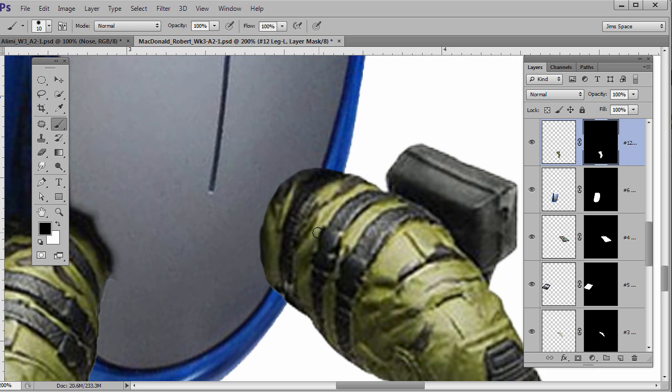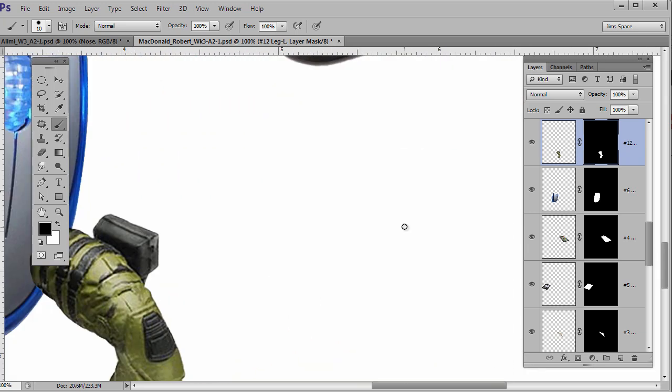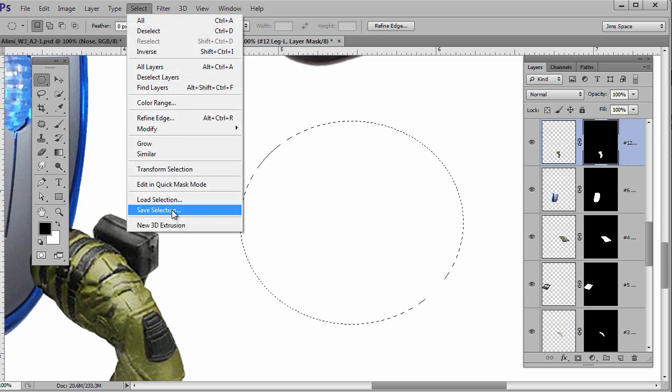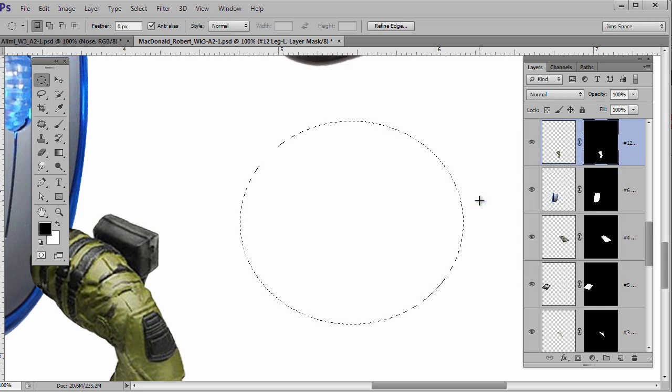And this is a little bit involved, but I'd like you to understand the principle of this. Before I go in here and do this technique, I want to explain this in another way. I'm going to create a simple elliptical selection and save that selection as a channel. I'll name it circle, and I'll hit OK.